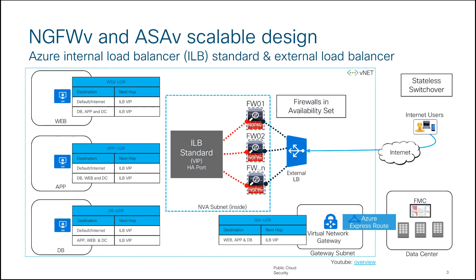Before I talk about segregation, let me quickly recap what a scalable design is and how we use native load balancers to achieve horizontal scale. In this example, I have multiple firewalls sitting behind an external load balancer, and also an internal load balancer running HA port functionality. Using HA port on the internal load balancer, combined with the external load balancer and UDRs (user defined routes), I achieve horizontal scale-out. The next hop for packets in the UDR is the virtual IP address of the load balancer, so all inbound or outbound internet traffic is handled based on those routes.